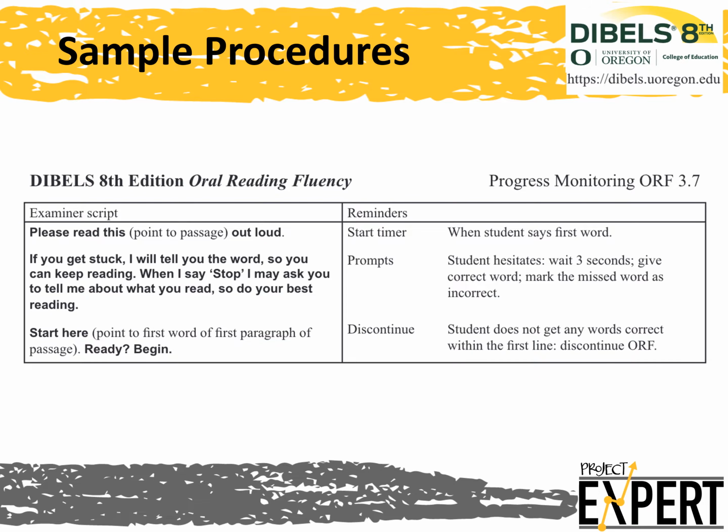All of the samples we'll show you in this module are from DIBELS 8. DIBELS is not the only CBM system, but we have selected their sample materials as DIBELS 8 is widely used and freely available. These are the examiner script and reminders for Passage 7 from Grade 3, Meet Your Spleen. These procedures may vary slightly from those included in your CBM system, but don't worry. None of these variations make one system superior to another. Just make sure you stay consistent and use procedures and passages that are designed to go with one another.